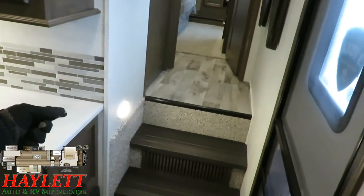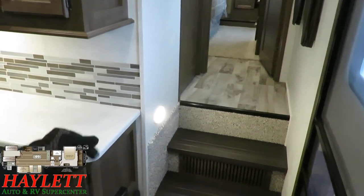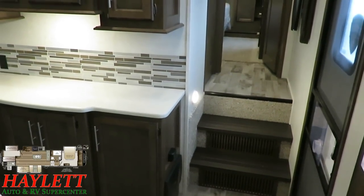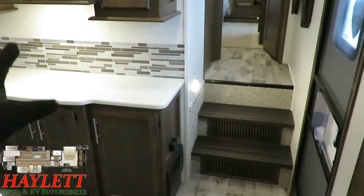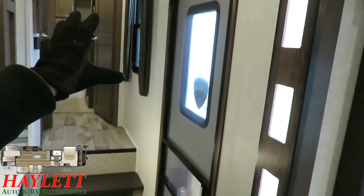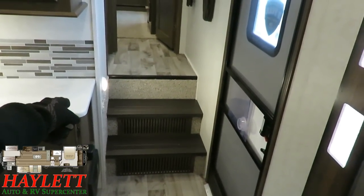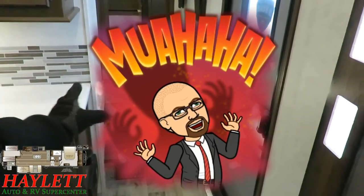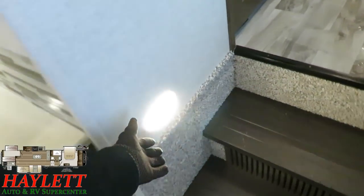There's a motion-sensitive welcome-back light. You can hard turn it on or off, but I've got it on motion mode right now with a 60-second timeout. Instead of having a light on in the camper, which causes your windows to light up and bugs to congregate around the door, the light turns on the moment you open the door — like a refrigerator. No bugs, that's the idea. You can see it right as we walk by — bang!